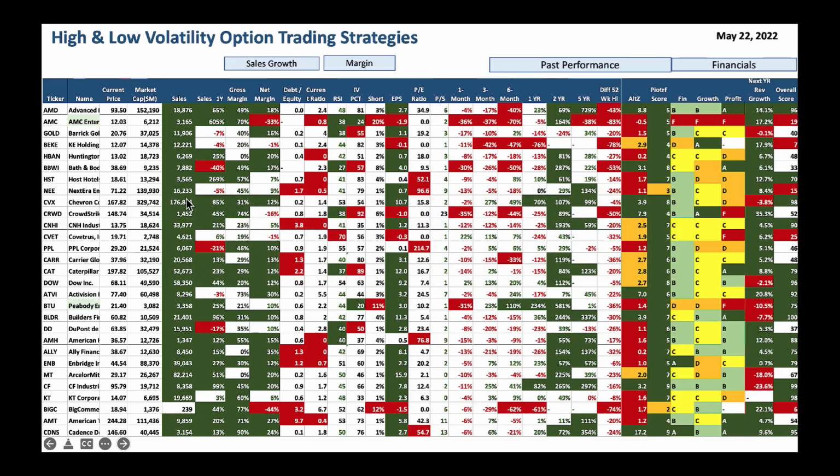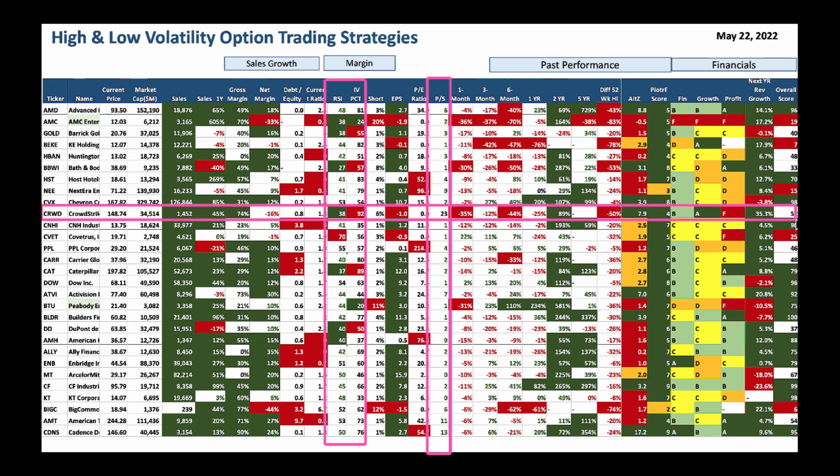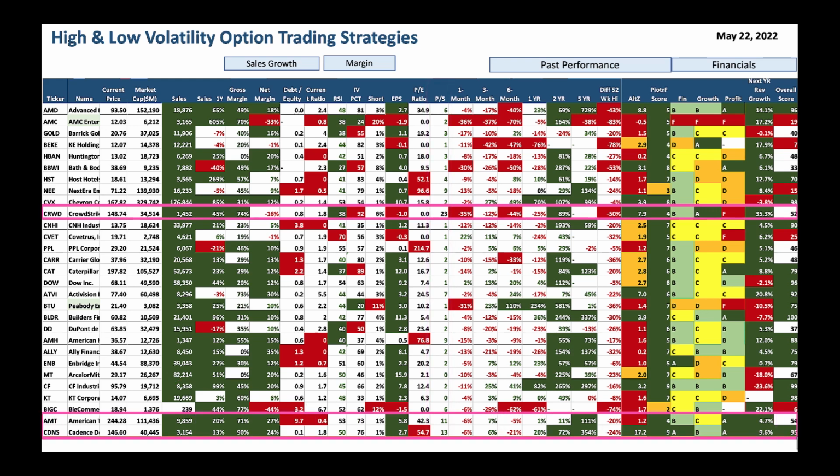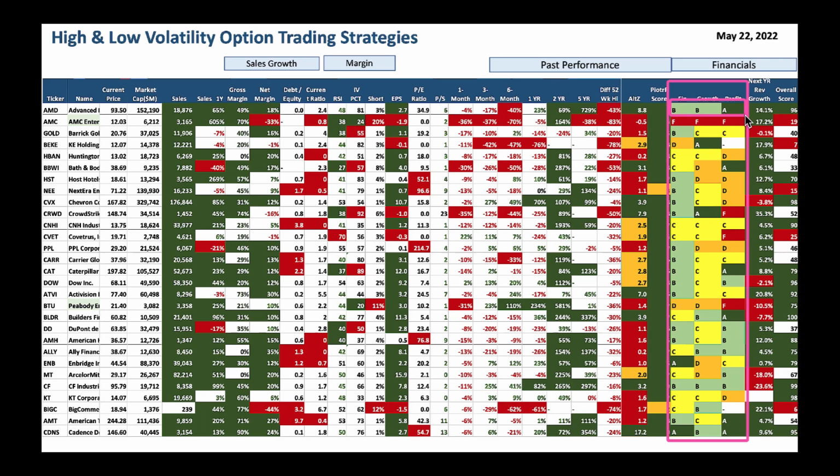All right, the list goes on here. Keep watch on both IV percentile and RSI and implement the strategies. And if a stock has a high price to sales ratio, like the one right here, CrowdStrike, I would go with the put spread or a put back ratio spread. We've got two more here, AMT and CDNS. You could implement such strategies, but also pay attention to the financials. If a stock is rock solid, like AMD here, you could buy a call back ratio spread or even a call spread, or you can even buy the stock outright.